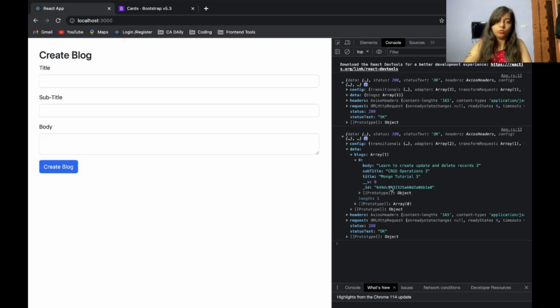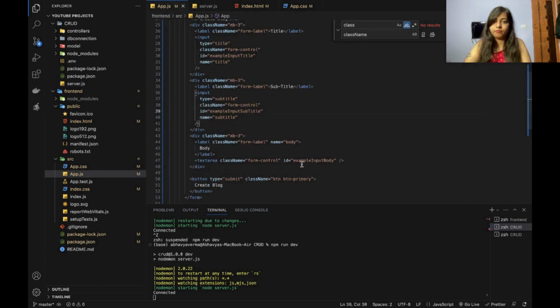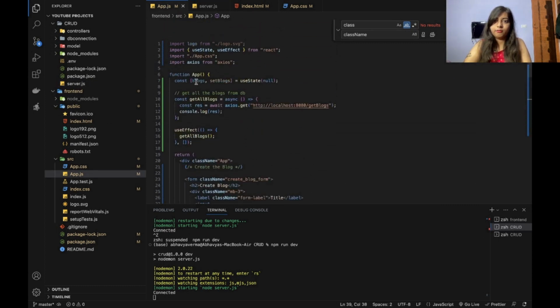So what I am going to do is store this blog value, this array, into our state variable. Okay, so let me go back to my code. Going back to my front end, here I have taken blogs as the state variable.